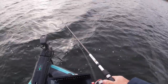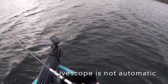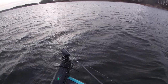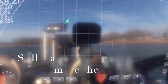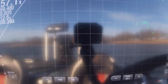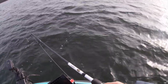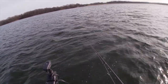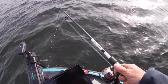See them bass down there? 30 feet. Wind blowing 20 mile an hour. Bait's moving. How do you ever get your bait 30 foot down and catch one? That's the problem. Oh, they're spooking. That's ridiculous. Chasing these bass down. Hard to do. They're swimming as fast as they can away from the boat. And they're 35 foot down, and I'm trying to put a half ounce jig down in their face. I've tried bigger jigs, but I can't get them to bite it.